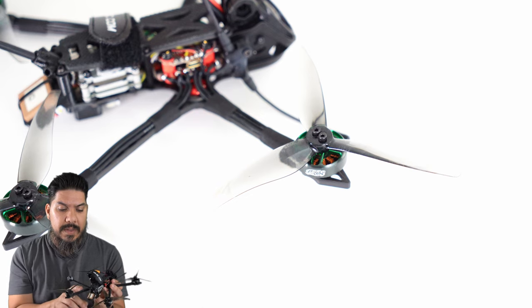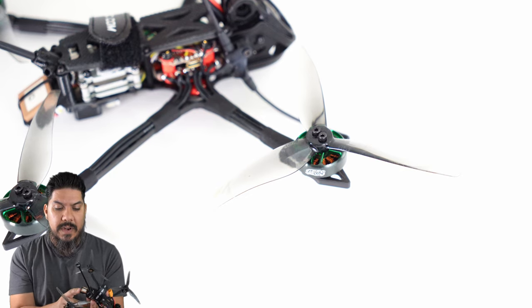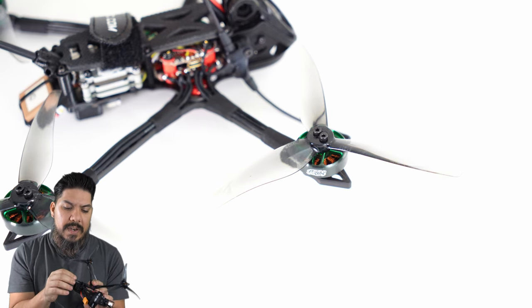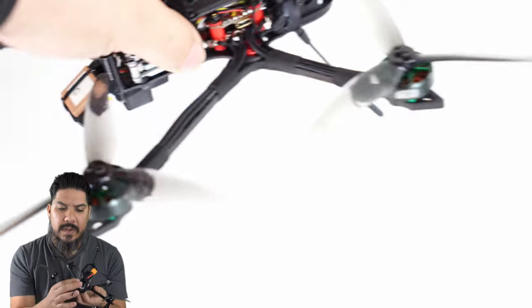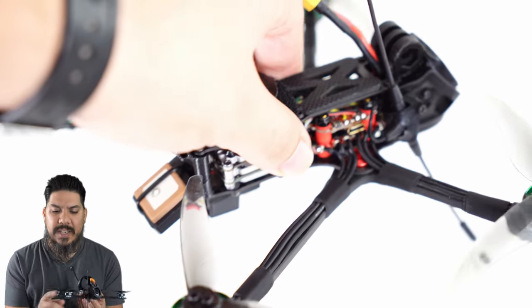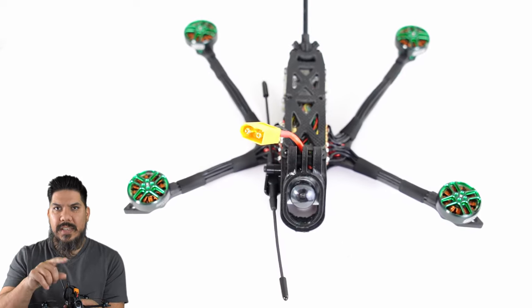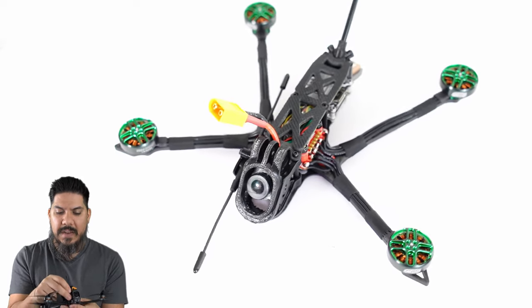I mean, the build looks immaculate. It looks quite good. They've done a great job on here. They've done a great job designing mounts for all of the accessories, as well as this mount right here. They've done a great job at giving you the long range mount. See, I would have done something lazy, like just zip tie it to the arm or to the back right here. This is truly a long range option. So I love that they've done that for you.